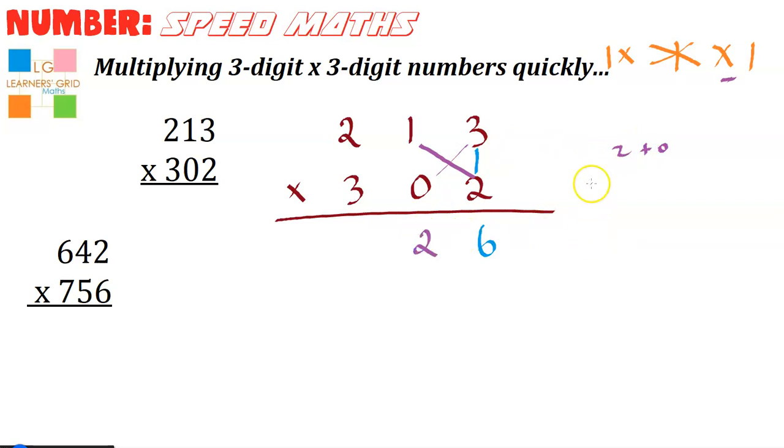That goes there. Cool. So now we're up to the big crisscross, the big Union Jack. So what that is: there, there, and up and down. And again, you add all the products. So 2 times 2 is 4, and you can do this in your head really. 3 times 3 is 9, and 1 times 0 is 0. So 4 plus 9 plus 0 is 13. Okay, so we're going to have to carry a number here, but we put the 3 down, and we're going to carry the number over to here because we're going to add it to whatever we come up with next.